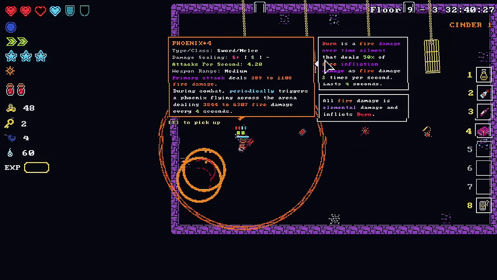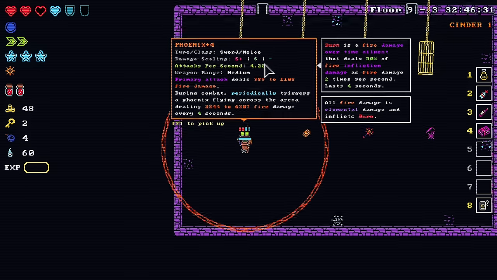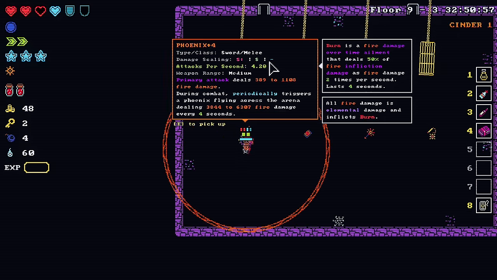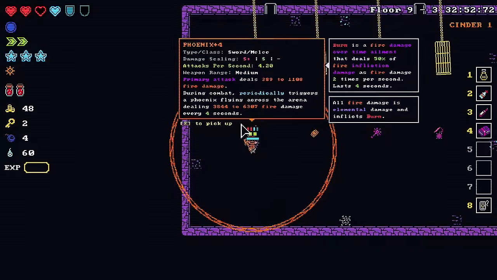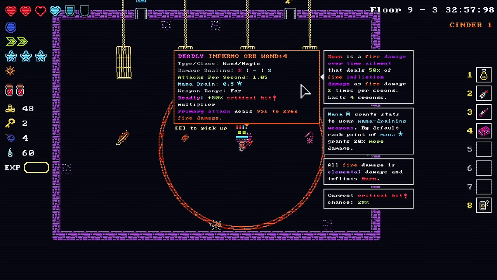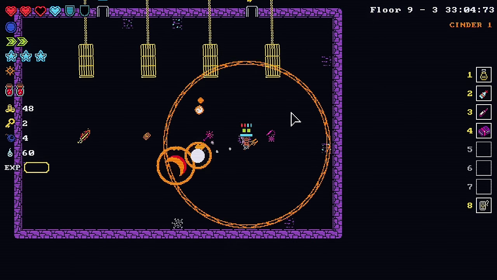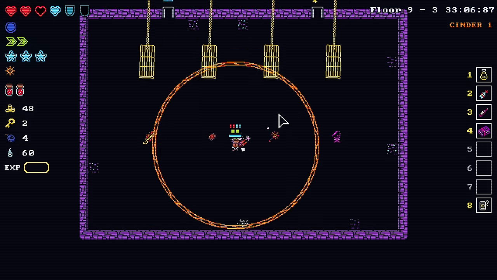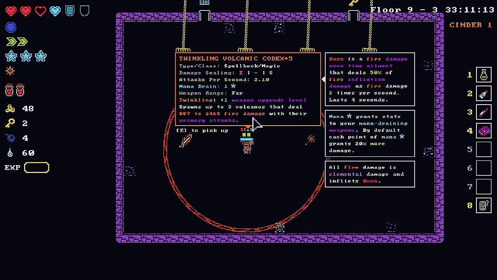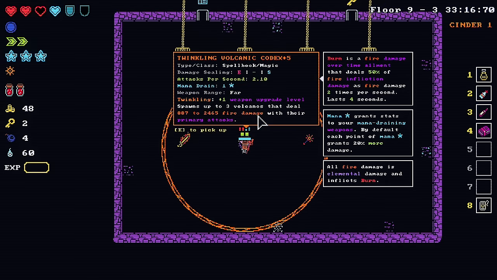Oh my god, what is that, Phoenix? What is that damage? S plus? But it is not even scaling with intelligence, and that's how much damage it does already. It's medium, though. It's kind of scary. Inferno Orb Wand. Wait, the multiplier is crazy. We seriously got a fire room? That is kind of insane. S plus one to upgrade level. Spawns up to 3 volcanoes.